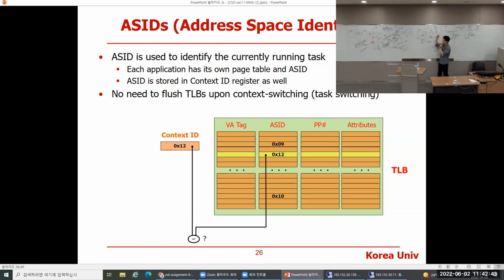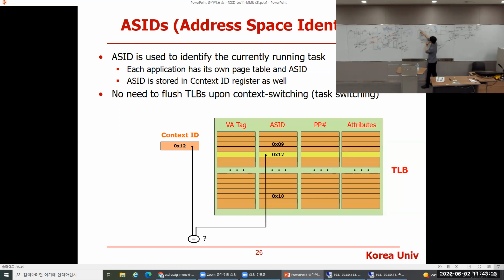The simple, very brutal solution is to invalidate everything every time you do a context switch, when a new task is running. That is too brutal. That is why the processor provides the address space ID. You assign a unique ID to each task. For example, over time, the first 1 millisecond is task 1, then task 2, then task 3.